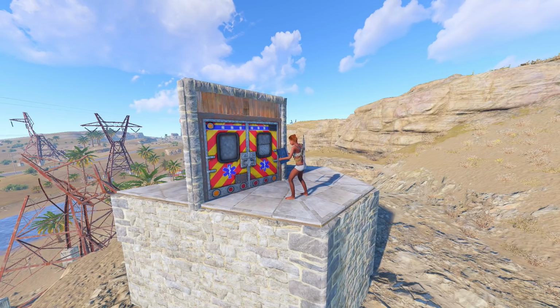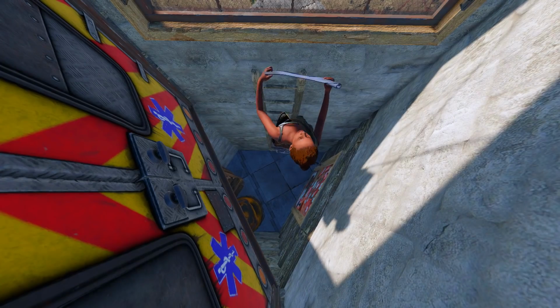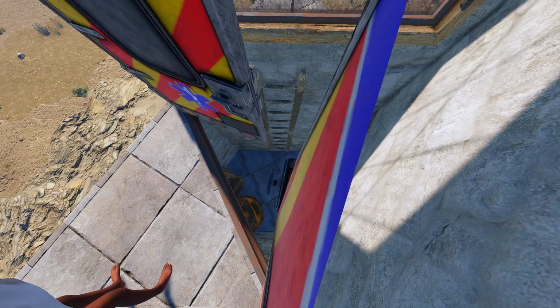Seal it off with a double door until you get garage door BP and then pop a ladder down underneath so you can climb up. After this, we're going to be going outside and adding a little bit of honeycomb to start off.